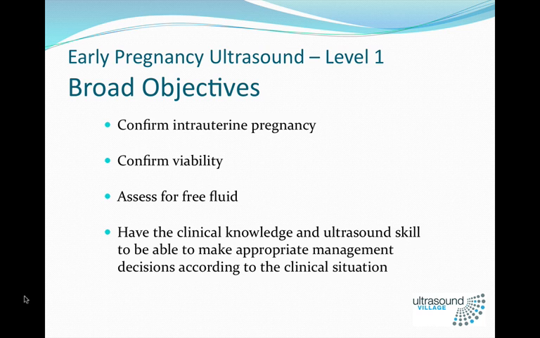The next thing that we can do with level 1 ultrasound is confirm viability of that early pregnancy. If it's got a heartbeat, it's viable at that stage. The next thing we want to do is be able to assess for free fluid, because if there's lots of free fluid, it may well be an ectopic.